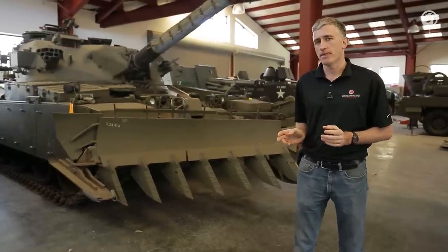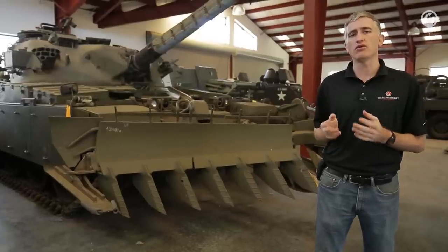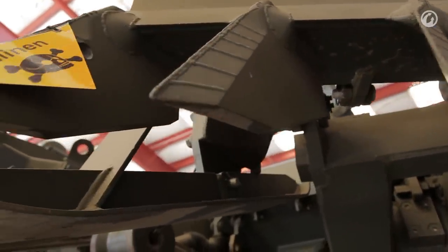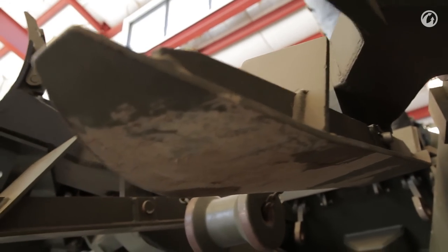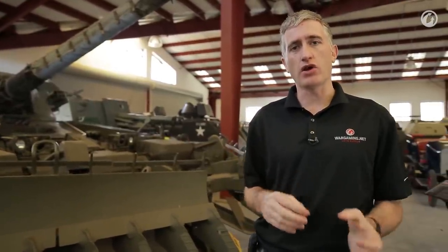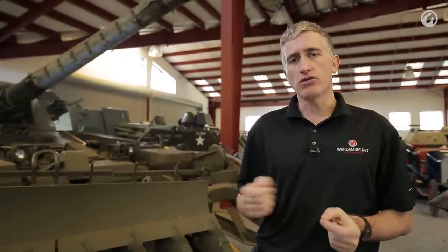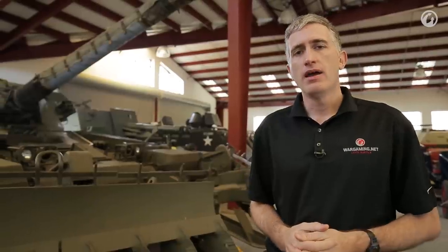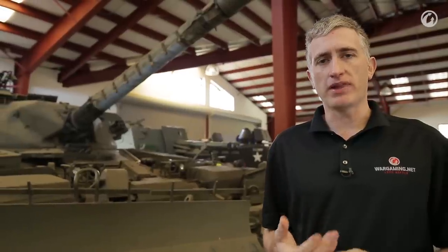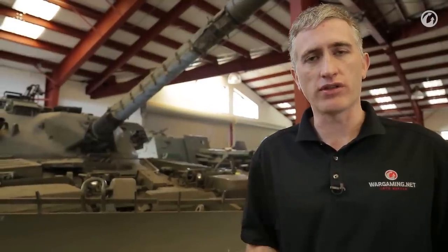At the front of this vehicle is a mine plow — one of the various ways of getting through a minefield. The way it works is you stop maybe about 100 yards before where you think the minefield is, then lower the plow. As you can see from the skids on the end, it doesn't go down that deep — maybe 8 to 10 inches. Anything more than that is not going to be a threat to the tank. When it encounters a mine, one of two things will happen: either the mine will detonate, which is not healthy for the plow — you can only take a couple of strikes before replacing it — or it will just shove the mine off to the side. If the mine does detonate, you also want to protect your gun, so you have to turn the turret to the left hand side. This also brings the TC forward so he can see what's happening.